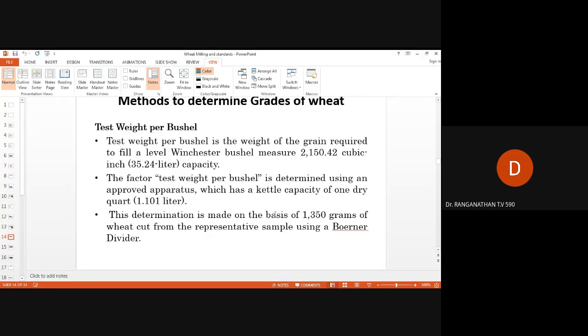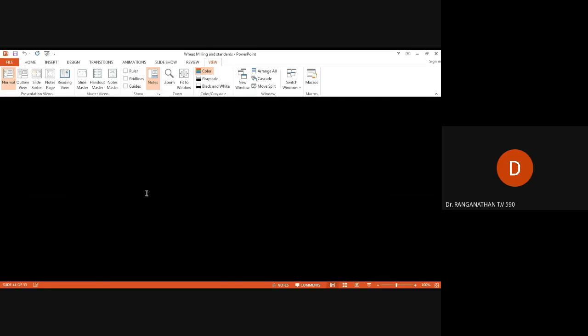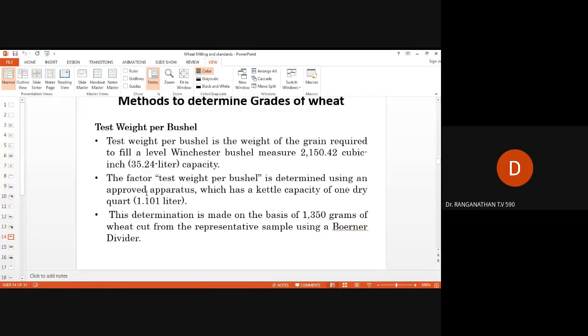Okay. Now, one thing is the test weight per bushel, where a known size of the... now what is the significance? Though they say it is weight, it also considers the volume. How do I do it? I take a known cylinder or a vessel of a known volume. For example, in our lab, I can take a 100 ml beaker or a 10 ml beaker, etc. So what I do, I take the sample, fill it till the brim, and then I find out the weight of it. So I know the volume, I know the weight. So weight by volume gives the density.